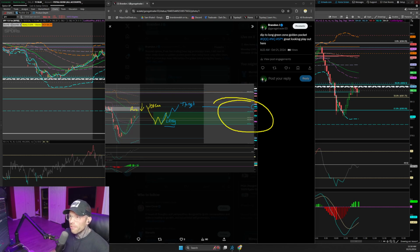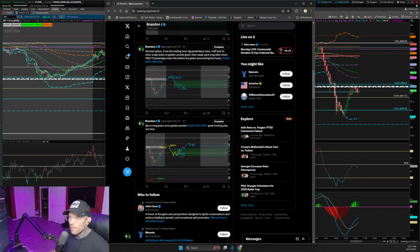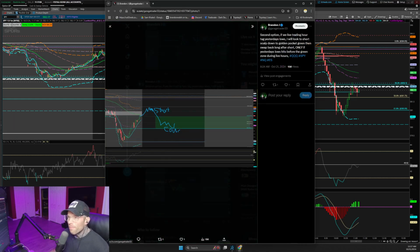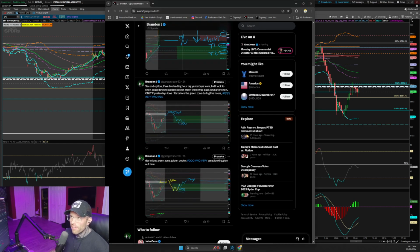I had a green zone here, Fibonacci, which we'll talk about in a second, where I wanted to see the 100 EMA reject, grab the golden pocket green zone there, and then proceed to the upside or a nice short trend trade. Or it would come up past that 100 EMA and eventually find a short and then cover, like it says down here, back down into the green zone again. So we were looking for the pre-market run up, find resistance, come down into, and as I have listed right here, short and then cover into the golden pocket again, right?